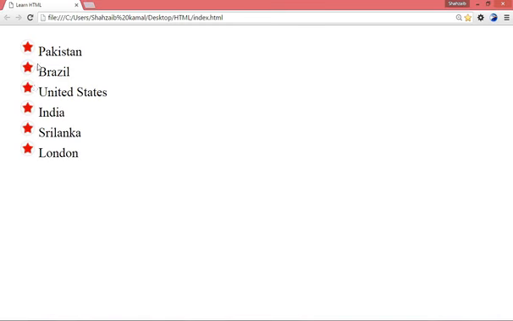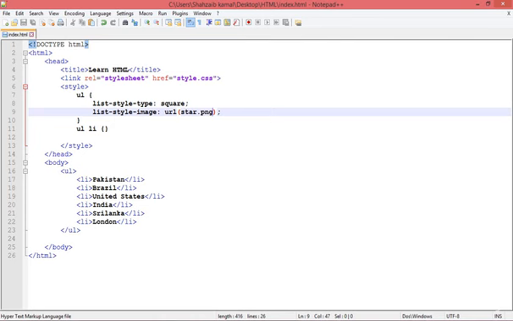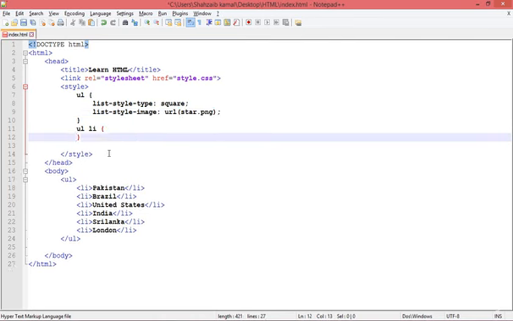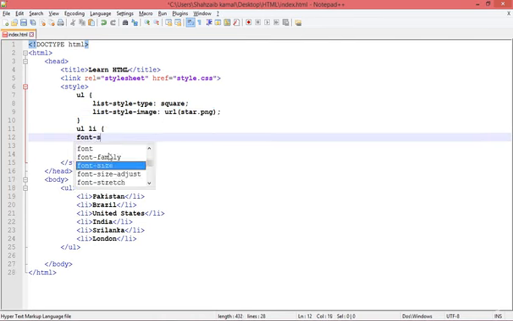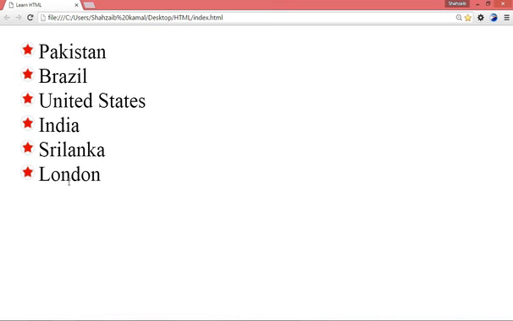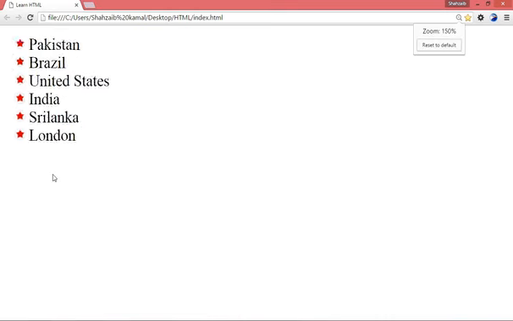Beautiful. They're just missing the place just a little bit, by the way, because the image size is not matching with the text size. But if I put a specific font size there, making the size a little bit bigger than the image, and refresh, now it's looking awesome and perfect.